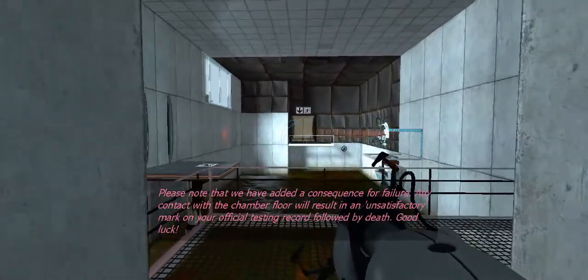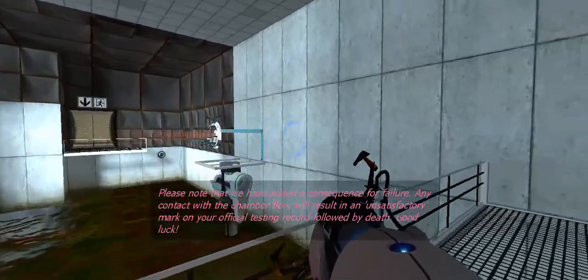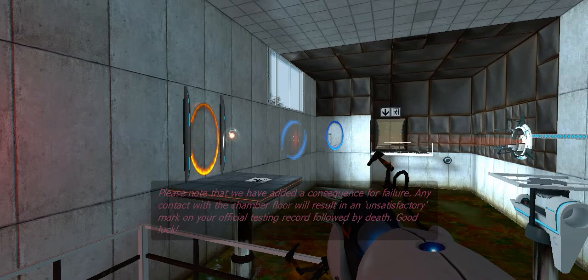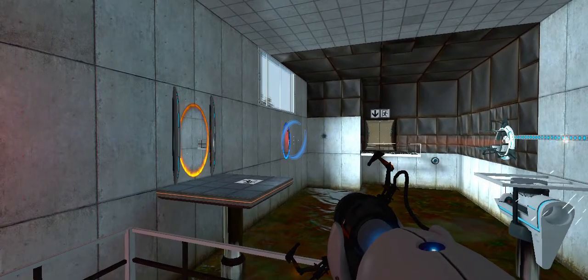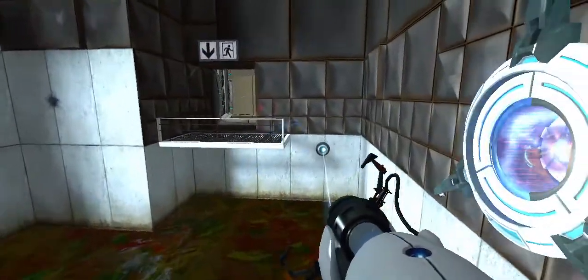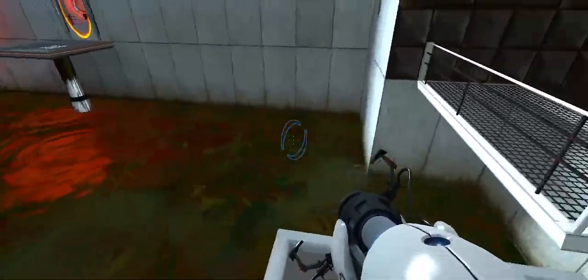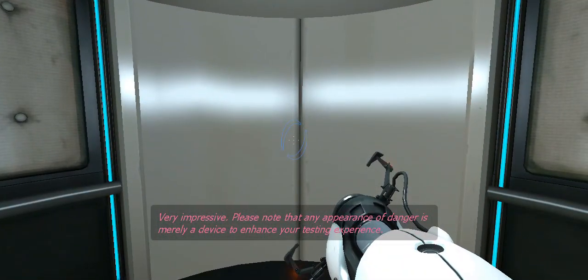Please note that we have added a consequence for failure. Any contact with the chamber floor will result in an unsatisfactory mark on your official testing record, followed by death. Good luck! Please note that any appearance of danger is merely a device to enhance your testing experience.